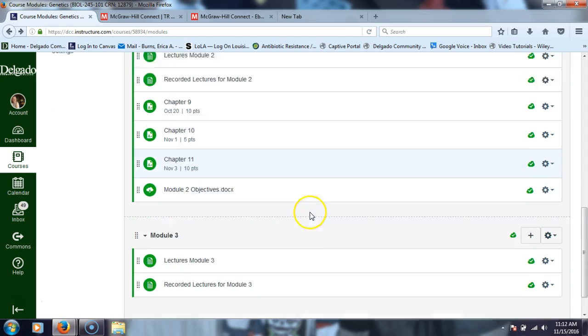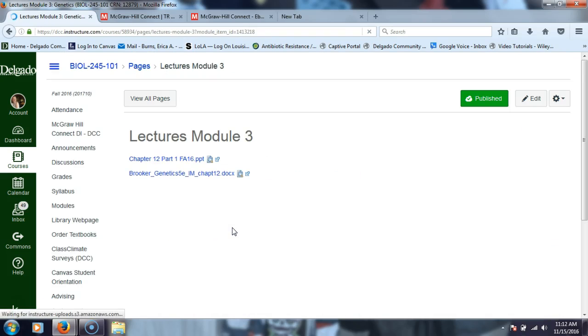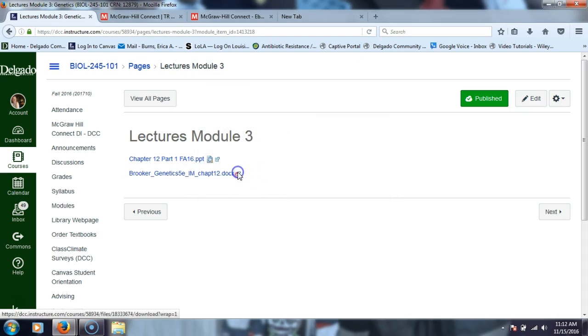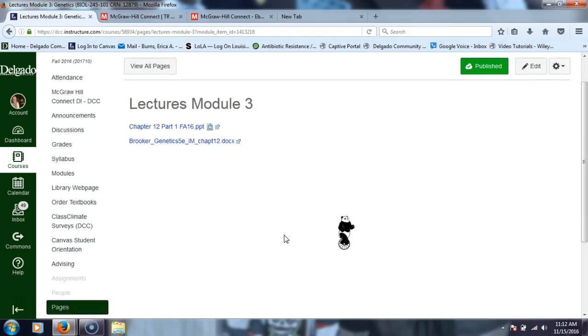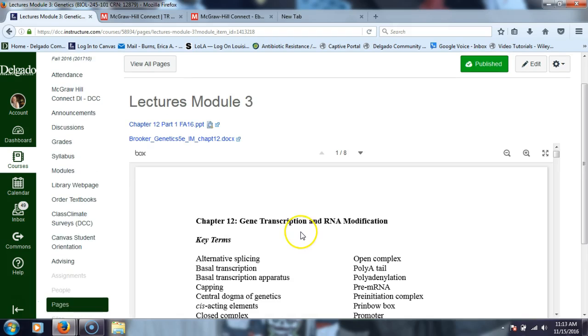As it relates to Module 3, I'm going to add under the lectures all the PowerPoints, and this is the outline. I had posted this once before for you guys. But again, these are the objectives right from your book. So for the take-home test that I'm going to give you, I'm going to give you a sheet with all the objectives numbered.